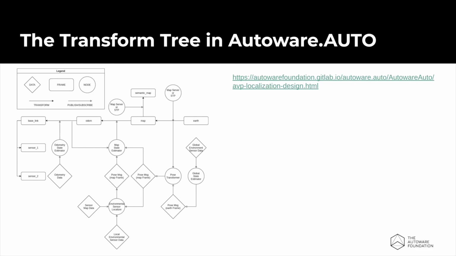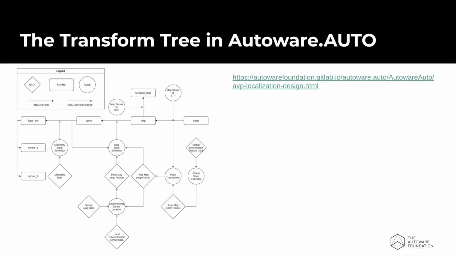The next portion of this talk will cover an example of a state estimator using a couple of smoothing algorithms. The output of that global state estimator is a pose message, which is in the Earth frame, saying exactly where we think we are from the GNSS data. And that pose message includes the latitude, longitude, altitude, as well as the orientation.